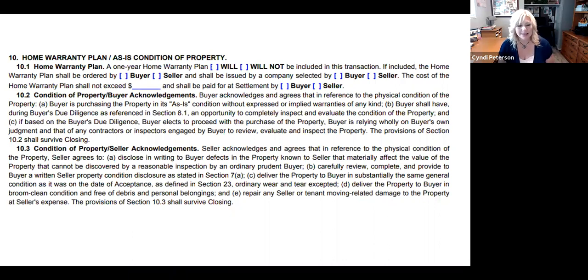I do think sometimes we get in such a hurry to get the contract done, make sure everything in the timeline goes right, that the lender gets what they need, and we get everything done. And I think sometimes we forget to talk about the smaller things that seem small anyway, but make a big difference. Because a lot of times that final ending is what everybody remembers. They don't remember the great experience through the whole thing and what a great job you did. Then all of a sudden you close and you let your buyers in the house and it's disgusting and it's a mess, and now you're stuck having to deal with that.